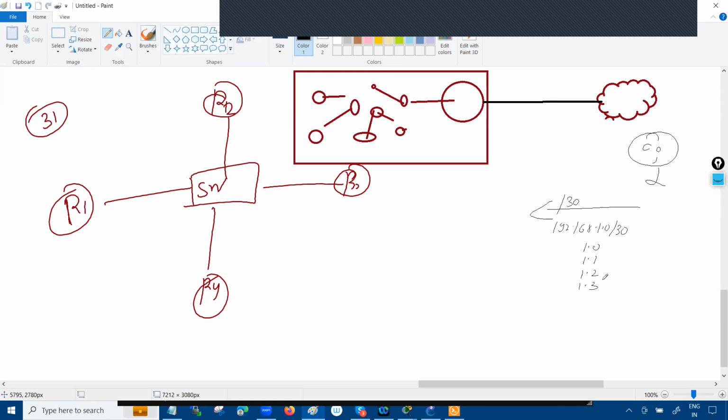Or you have the option of /31, because we only have two interfaces, point-to-point. So now you have 192.168.1.0/31 and 192.168.1.1/31. Did you understand, or should I explain more?